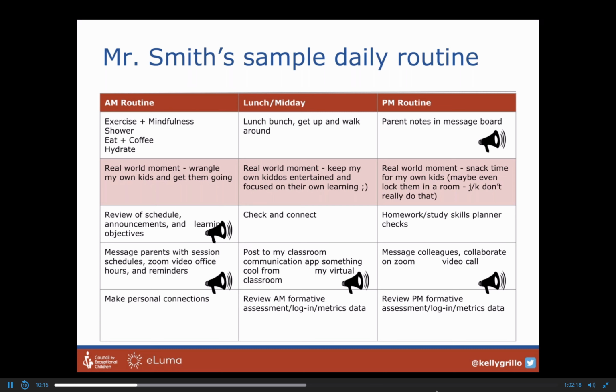You'll probably get into a cadence where you make phone calls to families, where you'll have video calls, where you'll exchange emails and even message through your favorite app like Edmodo or Class Dojo, or maybe many of you use Remind. And getting into this rhythm of checking in each day might be realistic if you have a smaller caseload, but if you have a larger caseload, be realistic with yourself. It might be every few days or at least weekly. And then make personal connections. It's very different when you're working online and you're not physically in the building. Those personal connections are going to be more intentional.